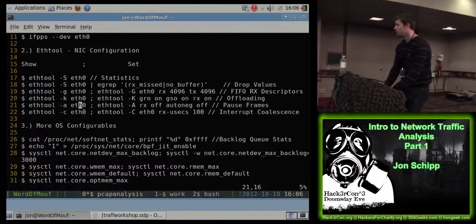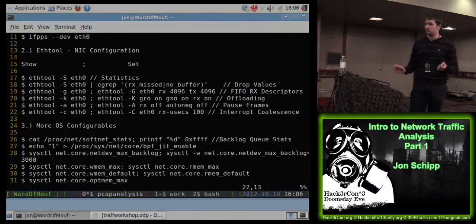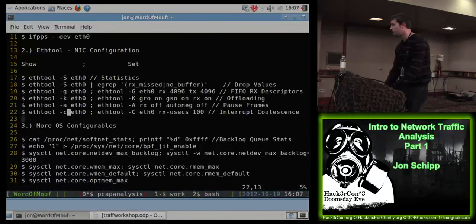Okay, so another thing is interrupt coalescence. This is basically setting interrupt mitigation techniques on the driver. And here, basically, we want to poll on the receive every 100 microseconds. You're going to set the values, view the values. I think one of my machines, with ethtool -C and the network card name, I think the default was 3 microseconds. So here you can increase it if you want to, or you can lower the value.